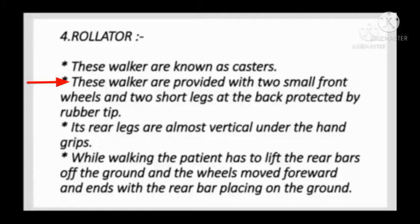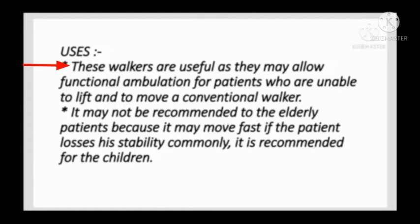Rollator: this walker is also known as casters. It is provided with two small front wheels and two short legs at the back protected by rubber tips. Its rear legs are almost vertical under the hand grips. While walking, the patient has to lift the rear bars off the ground and the wheels move forward and end with the rear bars placing on the ground. Uses: this walker is useful as it may allow functional ambulation for patients who are unable to lift and move a conventional walker. It may not be recommended for elderly patients because it may move fast if the patient loses his stability. Commonly, it is recommended for children.